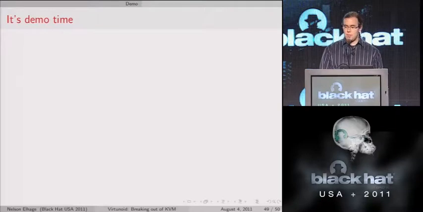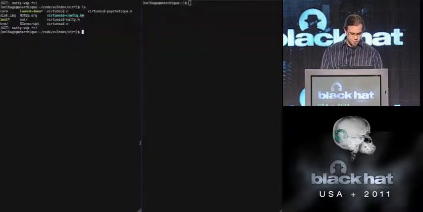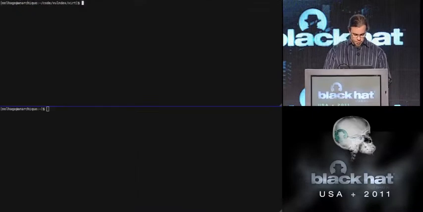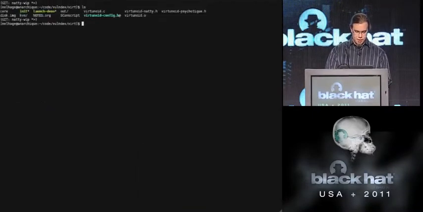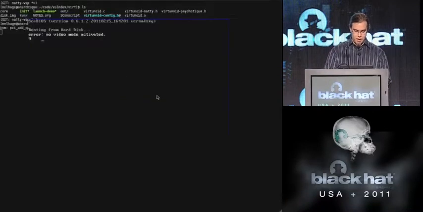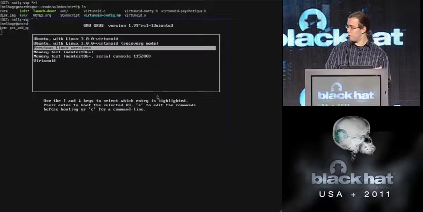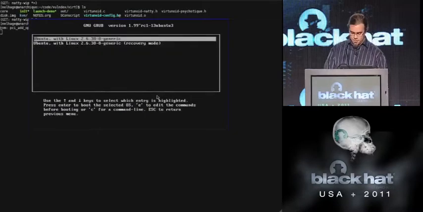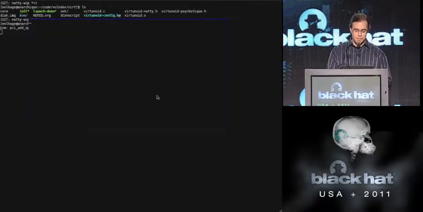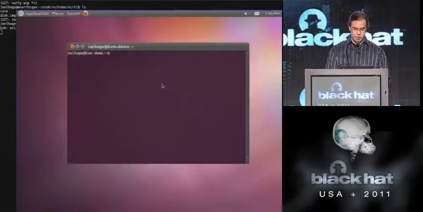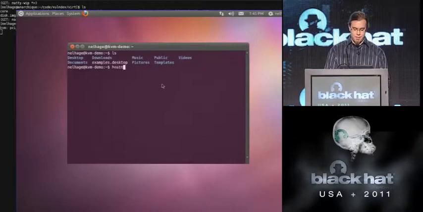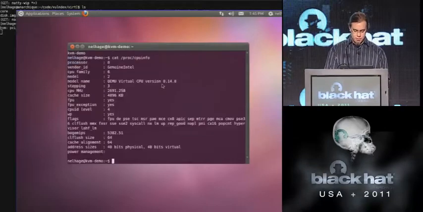All right, so after all of that talking, it's time for demoing this thing. So I have my tree here. I'm going to run my demo. We're booting here a Ubuntu VM under KVM. I'm just going to boot it into an ordinary Ubuntu kernel first. You know, show off. Yep, it's a KVM VM. CPU info shows it's a QEMU virtual CPU.